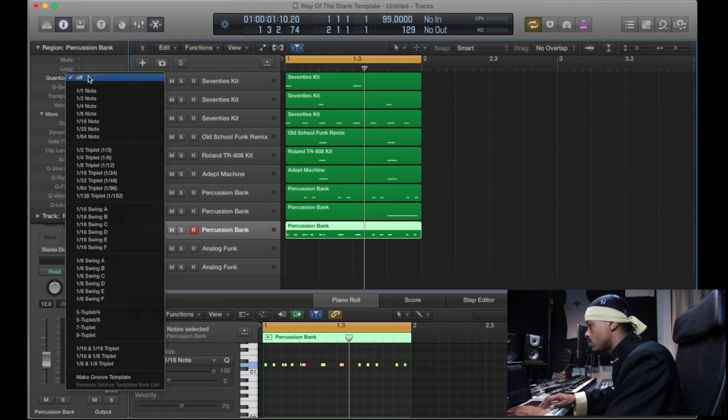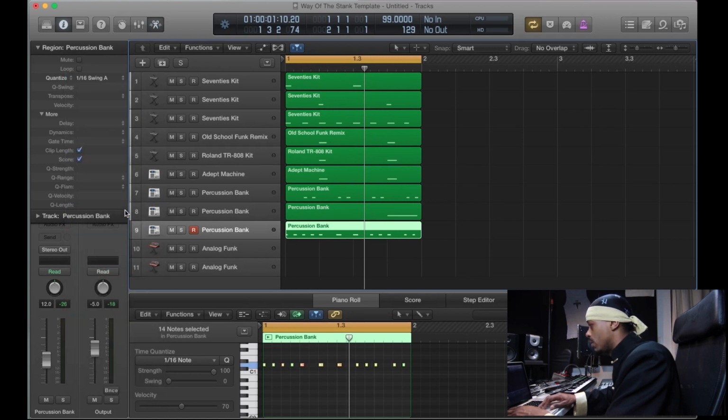I'll throw a swing on it, and I will not let it quantize 100%. I'll just do something like that. All right, so now you can hear it's really straight on the beat, but I also don't want it to swing either.